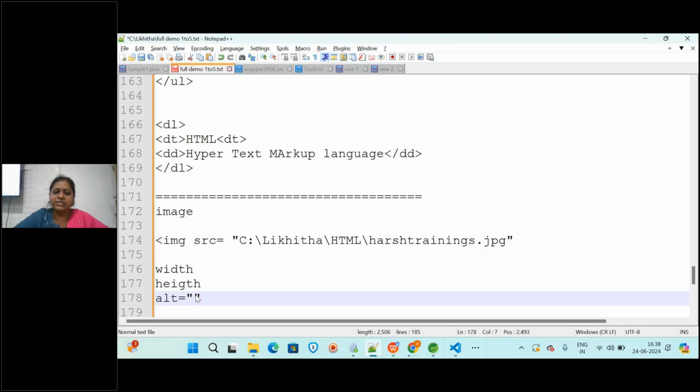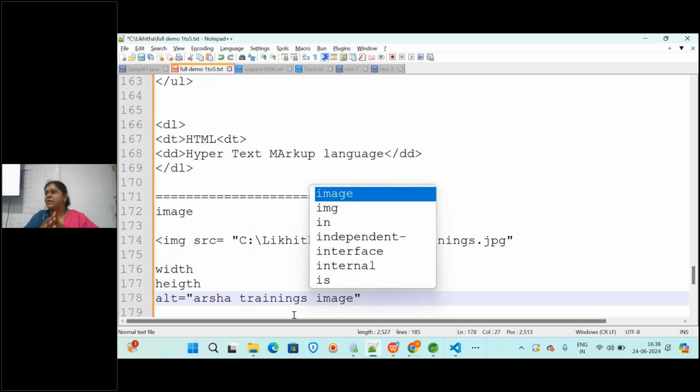Suppose I wanted to display the Harsha Trainings image. By any chance it is not displayed, so I will give a message here like Harsha Trainings image. So even though the person who is viewing the web page may not see the image, he will be seeing the text. Correct?